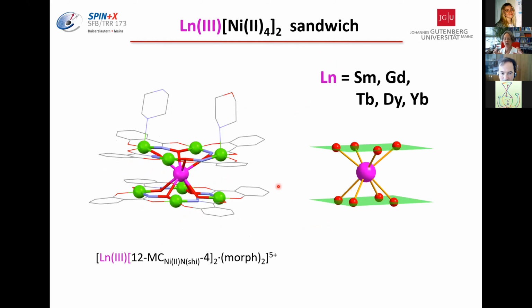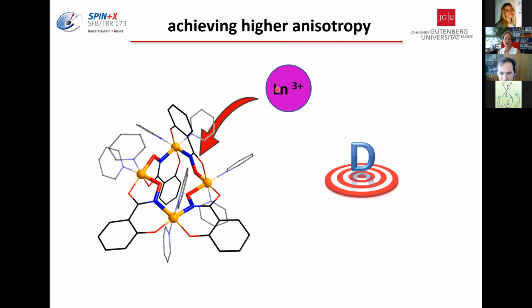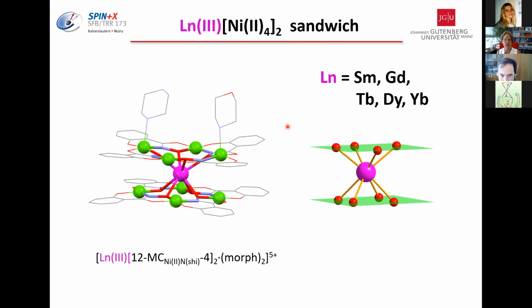And as you can imagine, going back to this slide, if we embed here a 3d metal ion, this might be accessible to this cavity, but a lanthanide ion is much, much bigger, so you can immediately imagine this won't fit into the cavity, and in fact what is formed is a sandwich compound. This resembles very strongly the phthalocyanine complex as reported earlier also in this conference, and of course the pioneering work by Ishikawa showing this very nice single ion magnet behavior, the terbium phthalocyanide compound. So this is a very similar picture here.